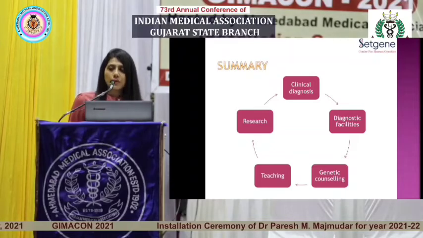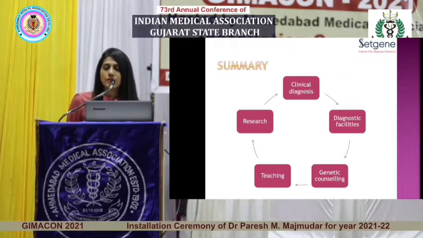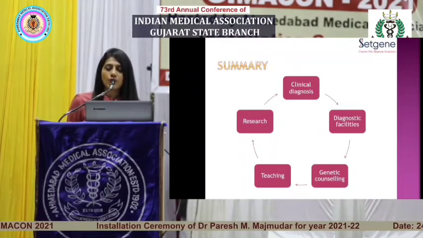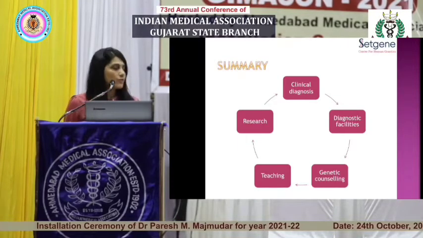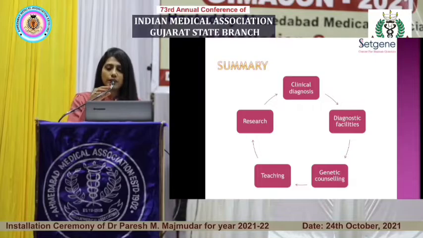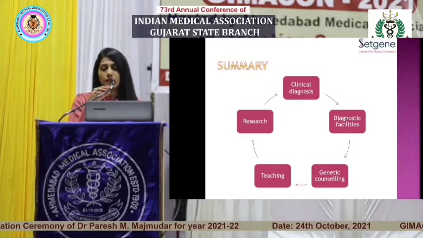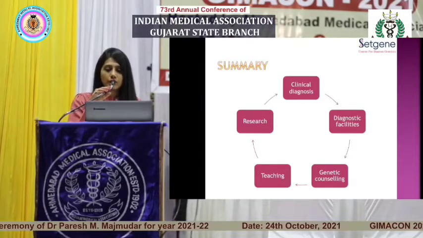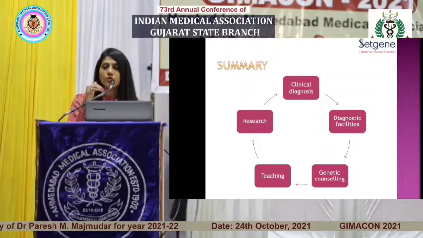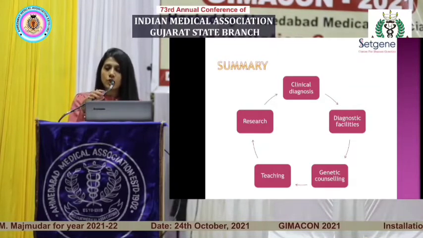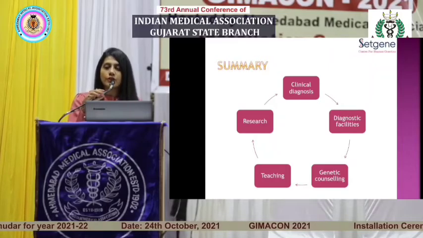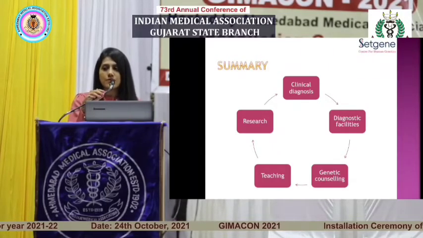So to summarize this talk, I would like to say that medical genetics is always a multidisciplinary approach with clinical diagnosis along with molecular testing and genetic counseling. And we should also not forget 2 other aspects: teaching others and making them aware and educating them, and research, so it will be helpful to all the patients in the long run.